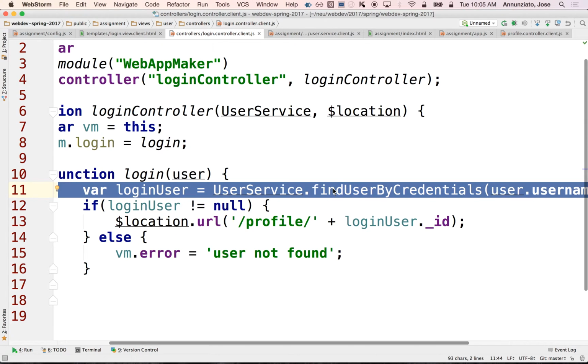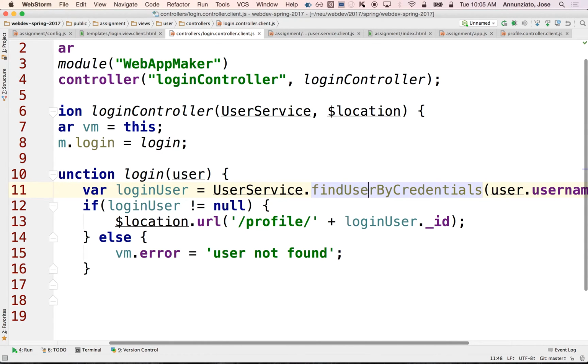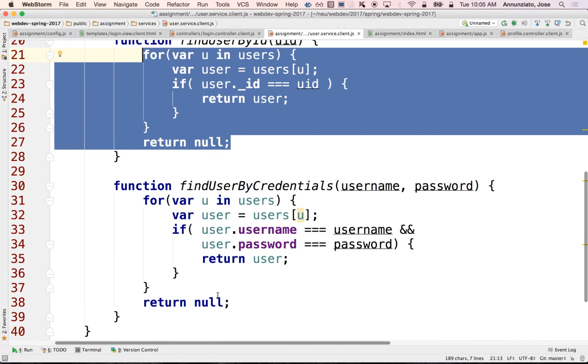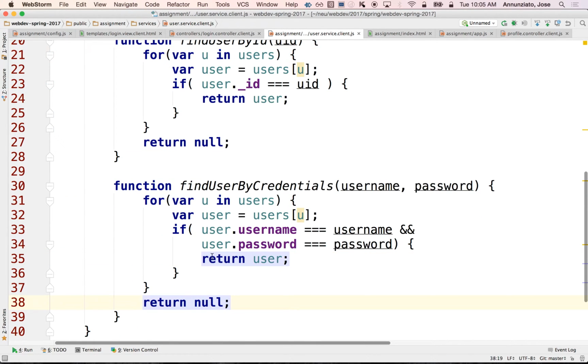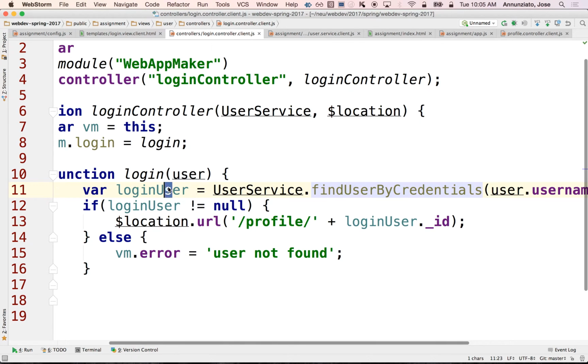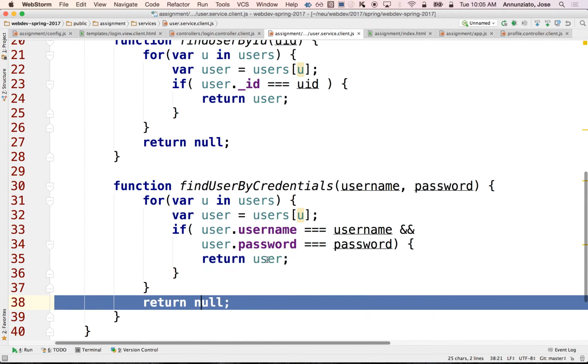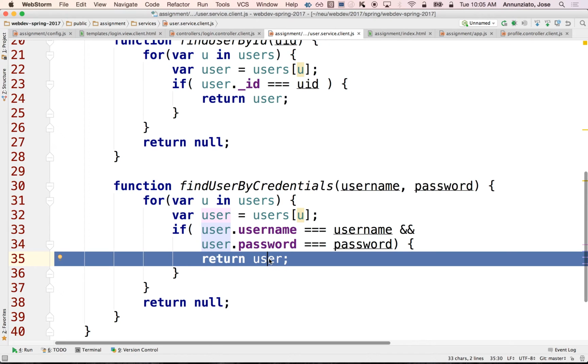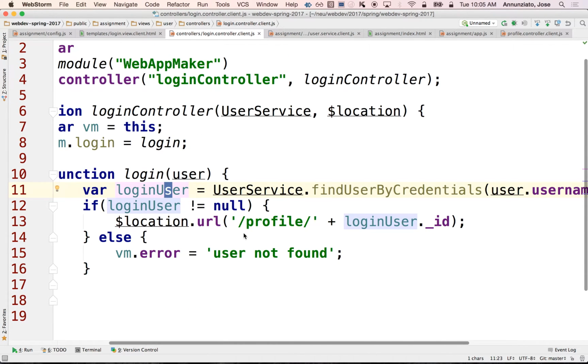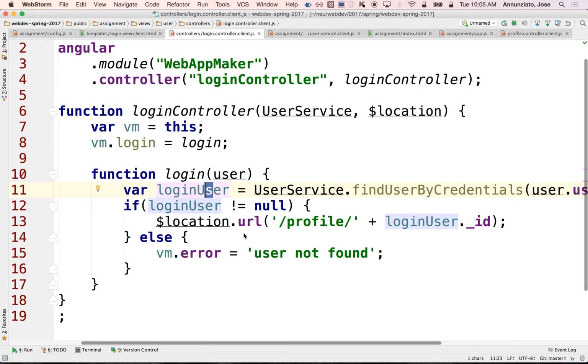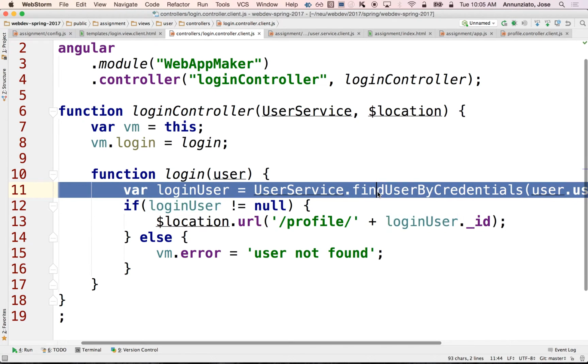Since this is a single-threaded environment, there's only one JavaScript thread in the interpreter in the client, so the thread walks and goes into this function, executes it, and once it's done, either through one of these returns, it comes back with the login user being either null, or an actual user that matches the username and password. Next week, these will become asynchronous functions. Right now, we can take the luxury of being synchronous functions because we are all executing in the same browser, in the same process.